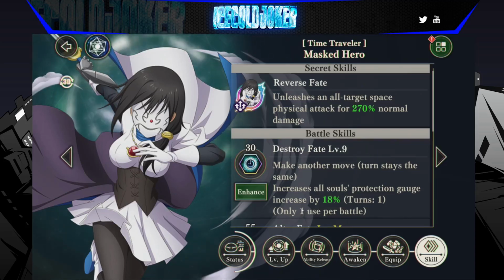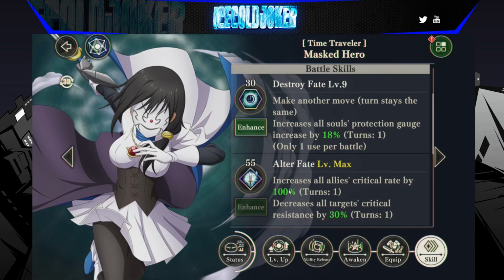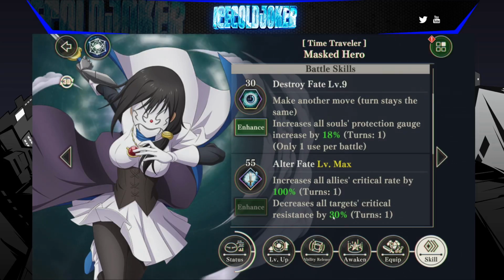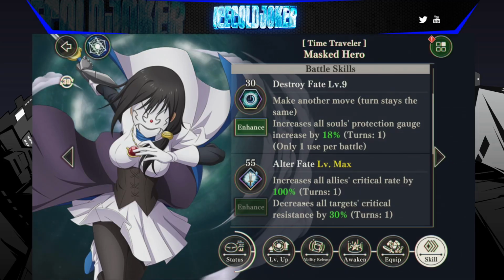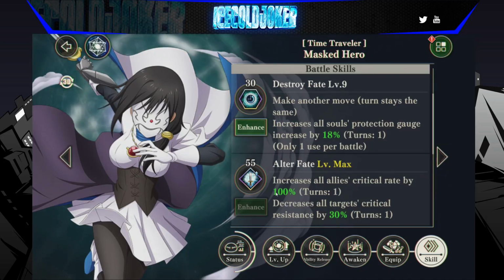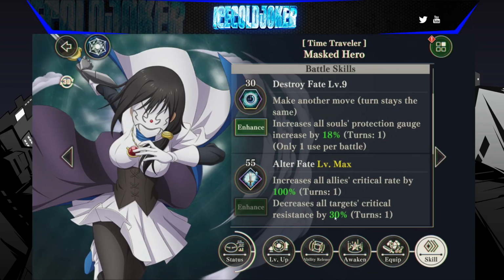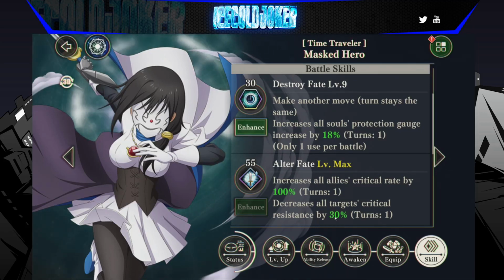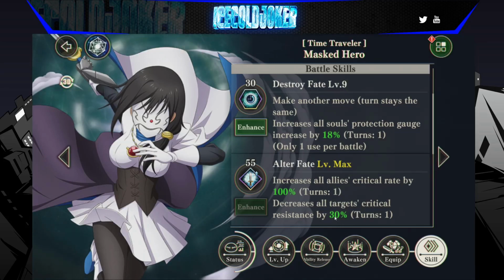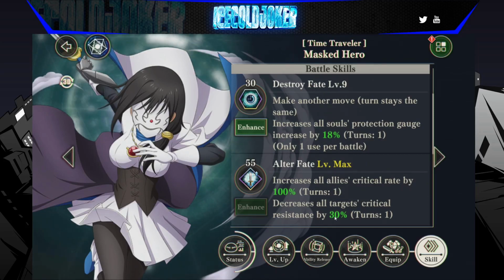And to even cap that off, her second skill, Alter Fate, increases all allies' crit rate by 100% and decreases all targets' critical resistance by 30%. Now this skill looks very familiar. All allies' crit rate by 100% is Fire Millum's crit boost. This decreases all targets' crit resistance by 30% is Guy Crimson or Phobio, who lowers crit resistance, which means your crits do more damage. But instead of having to use 2 units for that, you now have it in 1. And plus, the 30% is higher than what Guy or Phobio does.